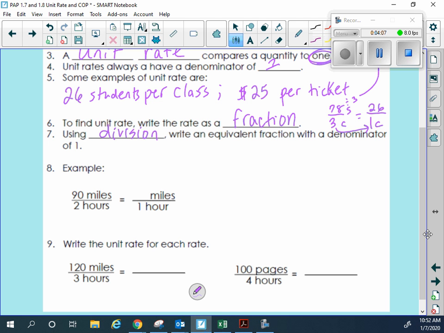Okay, so here's an example. They've given us 90 miles in 2 hours. They want to know how many in 1 hour. I'm hoping everybody sees this quickly. You would divide by 2, and 90 divided by 2 would be 45 miles in an hour. Notice that the answer to this question is 45 miles per hour, or written out. The answer is not just 45, because if it's a unit rate, the answer must include units. If you just put 45, you guys are going to lose some points on your quiz next week.